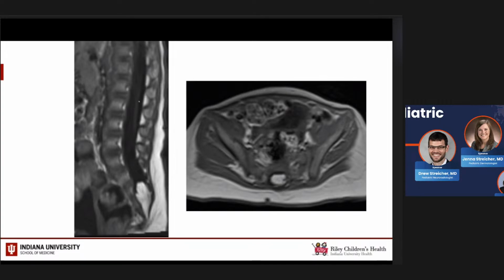So here, on the sagittal T1 weighted sequence, we can see that there is a dorsal dysraphism. We have a low-lying cord. It's kind of hard to appreciate given this one sequence, but it is coming down low, and we have an interface with intraspinal fat here. So this was a lipomyelocele that was associated with that infantile hemangioma overlying it. So this was a patient that had LUMBAR syndrome, with many of the other features that Jenna just described.